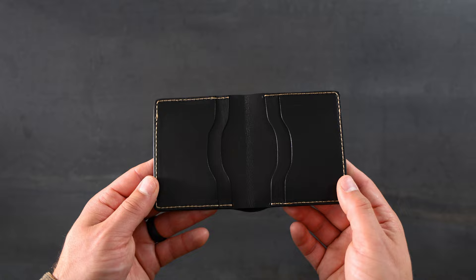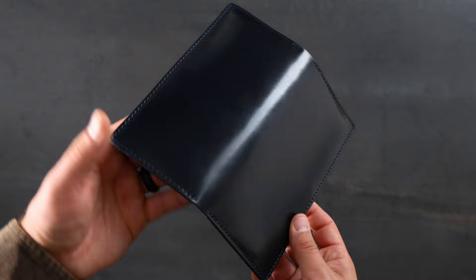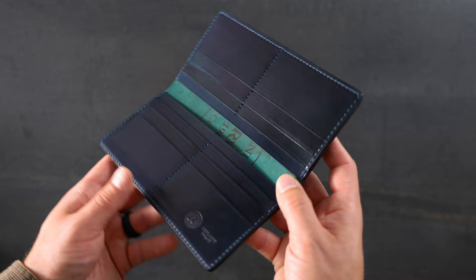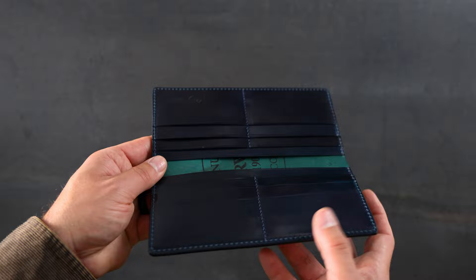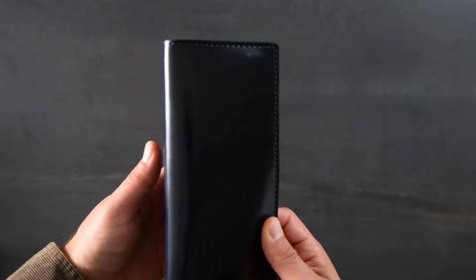The last wallet of the day is a total stunner — an extra large piece of Intense Blue Shell Cordovan on our Long Wallet, which is our largest pattern piece. It's pretty difficult for us to get large pieces of shell that can accommodate this design. We have matching Intense Blue Shell Cordovan edges, and flipping to the interior we have more Intense Blue Shell Cordovan — all intense blue through and through. The Intense Blue Shell Cordovan is significantly darker than the Denim Blue Shell Cordovan; it's a bit more subtle and oftentimes people mistake it for black in dim lighting. But it definitely has hints of blue all throughout — a depth of color with a darker surface and a little bit more blue underneath. Compare that to the Denim, which is much more vibrant, blue, and lighter.